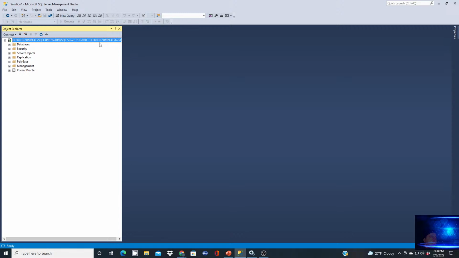So now that I'm connected, we can see my databases. And I have a handful on here, some different demo ones that I've built and played with. I have AdventureWorks, a couple installs of that here, and I also have the Northwind I was talking about. Northwind's the one I want to work with this evening.